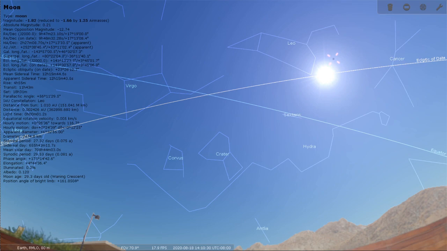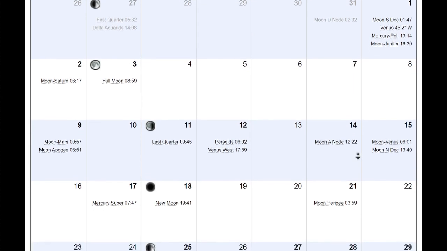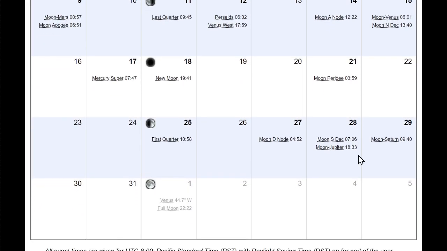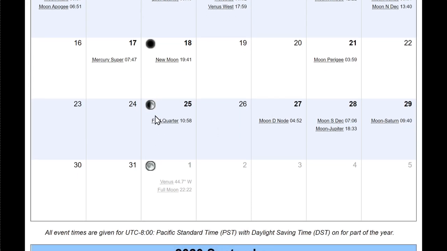So speaking of the moon and its phases, let's actually take a look at our calendar view right now. This calendar allows us to see a lot. This is NASA's SkyCal calendar, and we are already starting on the 18th. You can see we are right at the new moon here, and that means that the moon will not be up at night at all. Over the course of the next few nights, we'll get a wonderful waxing crescent moon in the early evenings until we reach first quarter, where the moon will be at its highest point in the sky right at sunset. It will set close to midnight at that point.